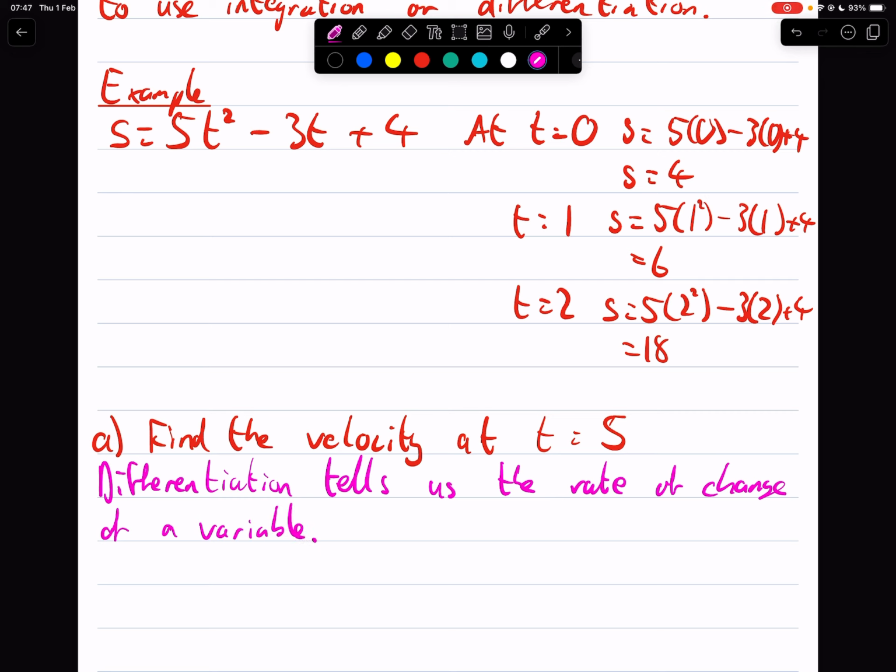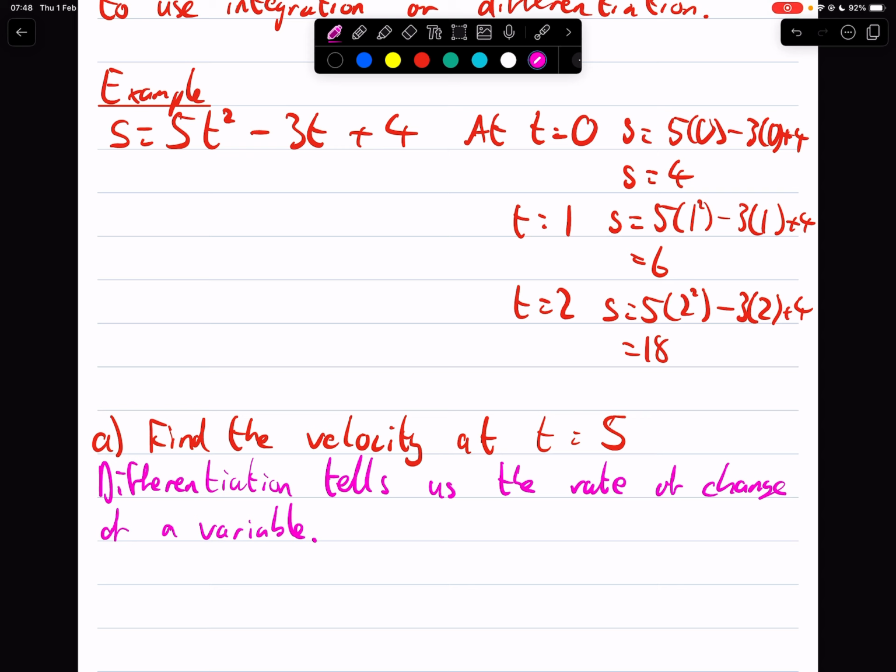So an example would be when you've done differentiation before, it's to find the gradient. The gradient is how quickly the y-coordinate is changing. Because if it's changing quickly, the gradient's bigger, so it means it's steeper. If I had a straight line here, let's say every 2 to the right it goes 5 up. That would be a smaller rate of change than if, for example, every 1 to the right it went 5 up.